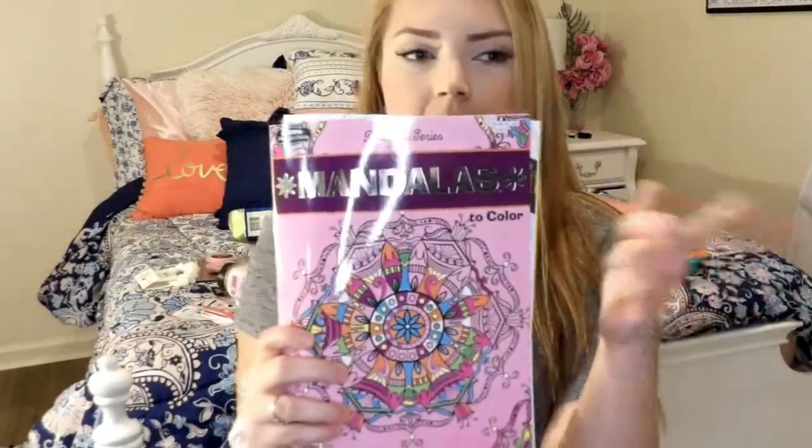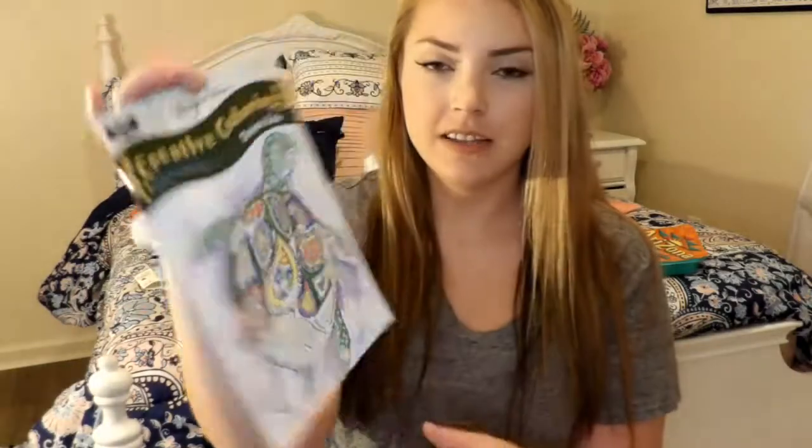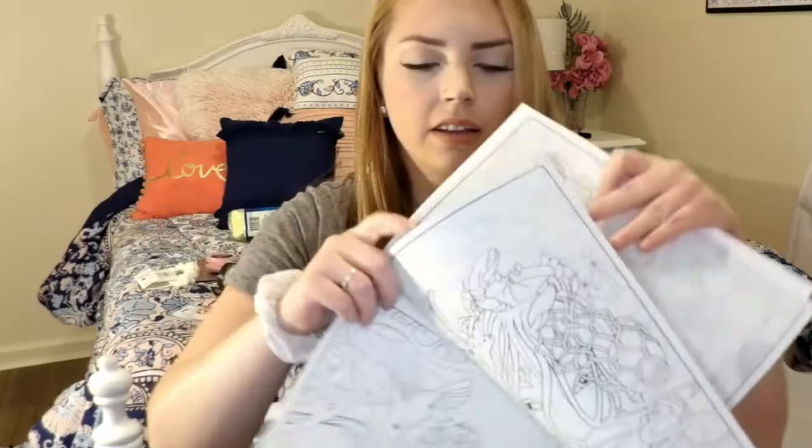I also got a multi-purpose auto cleaner — you know how it's like five dollars at Walmart? It's a dollar at Dollar Tree. I got two coloring books: one with dahlias and one with a turtle on it. They're pretty thin for a dollar but they have pretty pictures. Stress coloring is always fun and they'd kill a lot of time. I want to get one with all food items because I love coloring food.